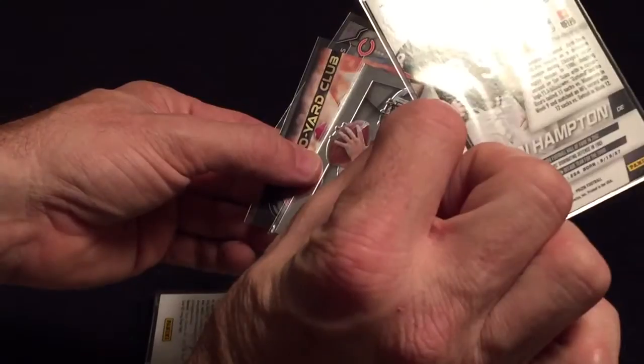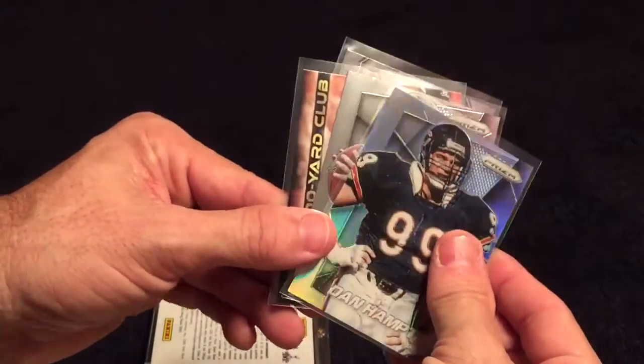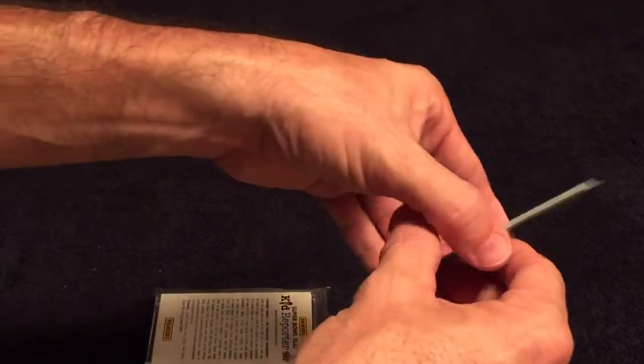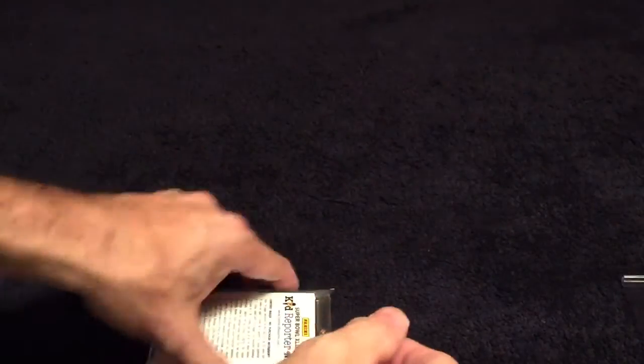It's hard when they don't. Oh, that's right. They say Prism where the Topps are. Yeah, there you can see it better now. The Hampton's the Prism or refractor, whatever they want to call it. I know they call it something different.